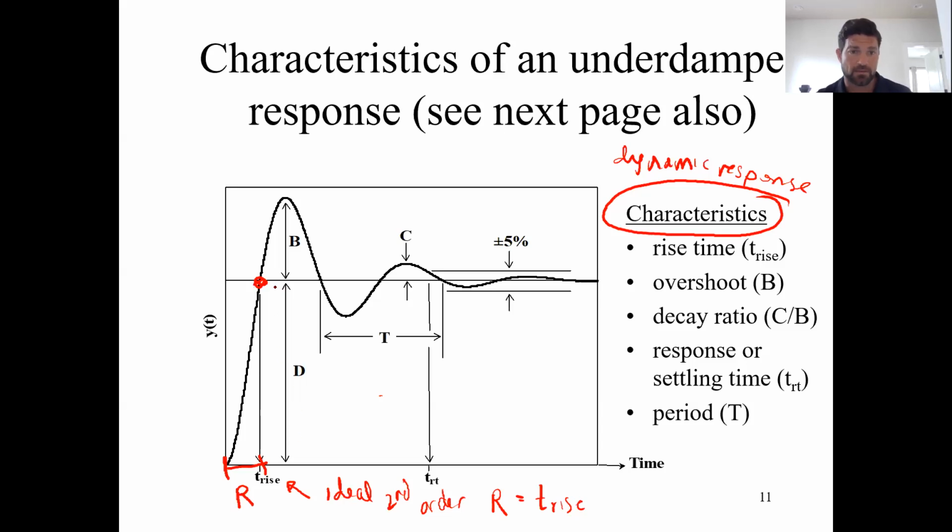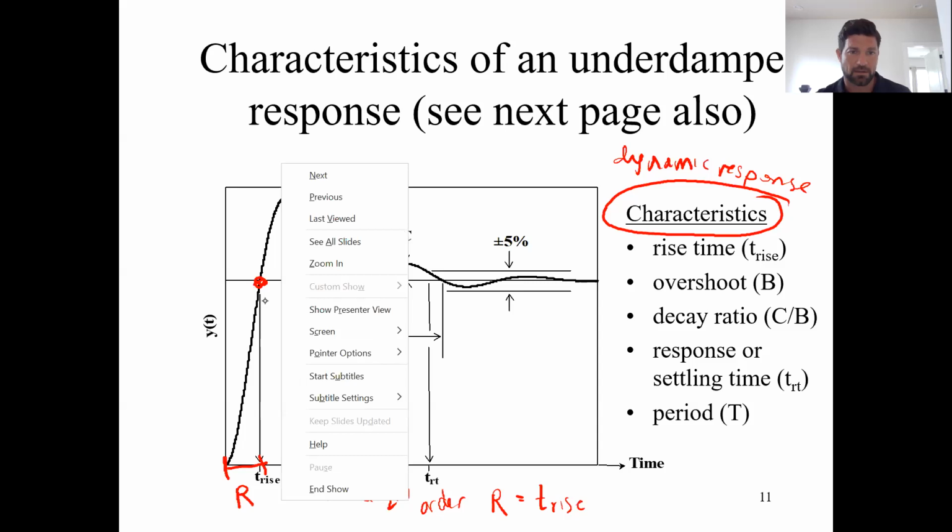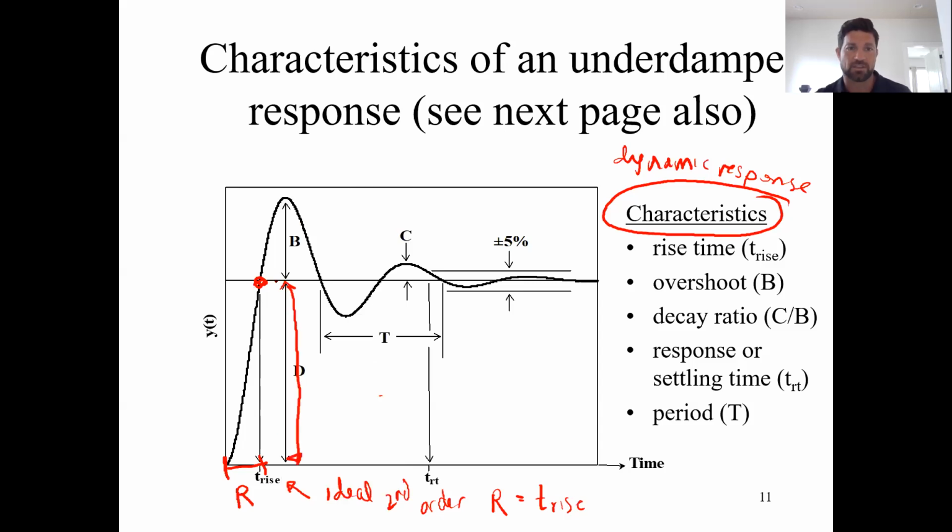Okay, so the term D, this is essentially what we called before delta Y, so the overall change in the process. So we can get that based on what is the steady state value. B, this value right here is the overshoot. So how much does the process go over the new steady state value? C, this is the second overshoot peak. And then again, we don't really define it past the second peak. So if we know how much the process decays for the first peak, and if it's an ideal model, it's going to essentially decay by the same amount as it continues to go forward.